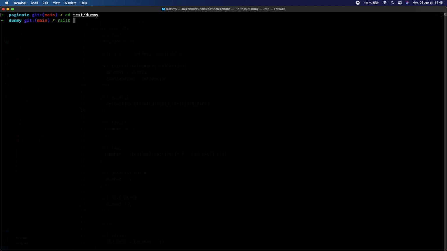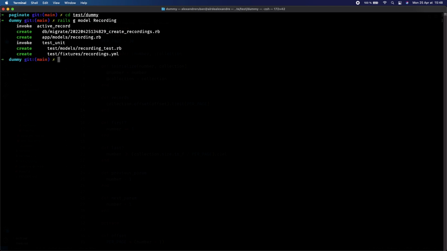So we can, for example, run the generator to generate a model named recording. Here we go. And just like in normal Ruby on Rails, this is going to generate a model and a migration file, as well as fixtures and model tests.